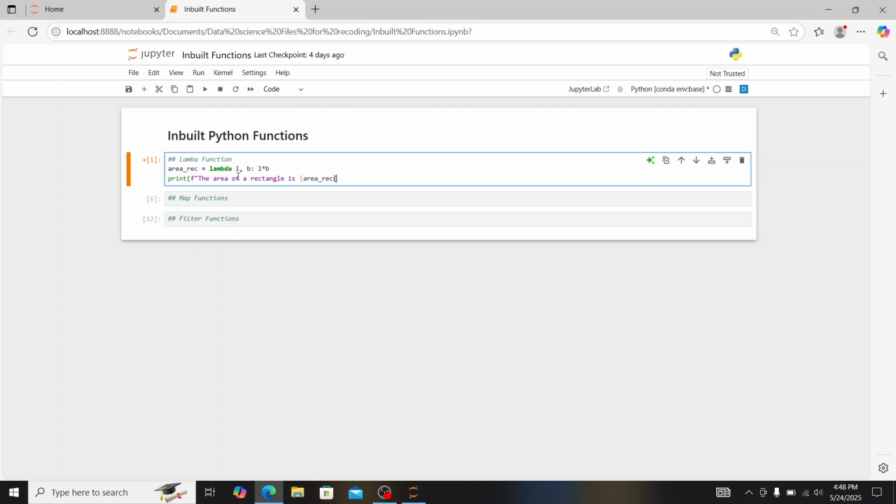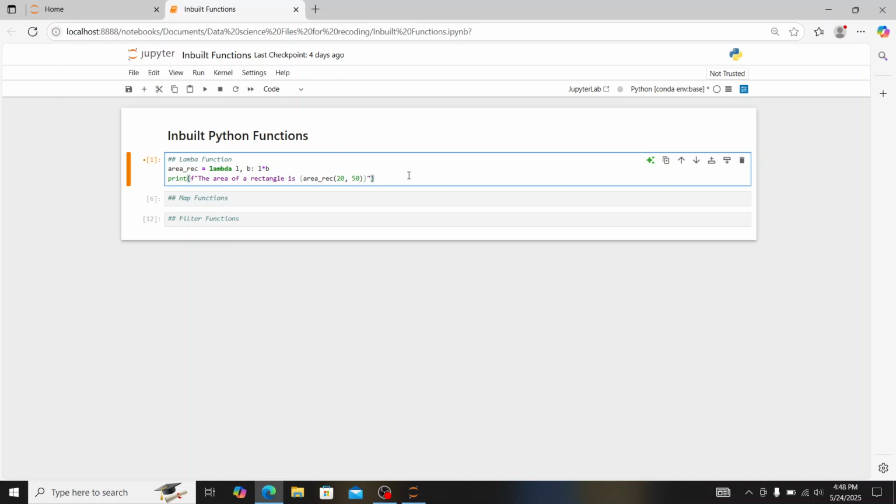Then I pass in the two values, L and B, so I pass in 20 and 50. We give random numbers, 20 and 50. And remember, I close my curly bracket, double quotation mark, and the bracket.